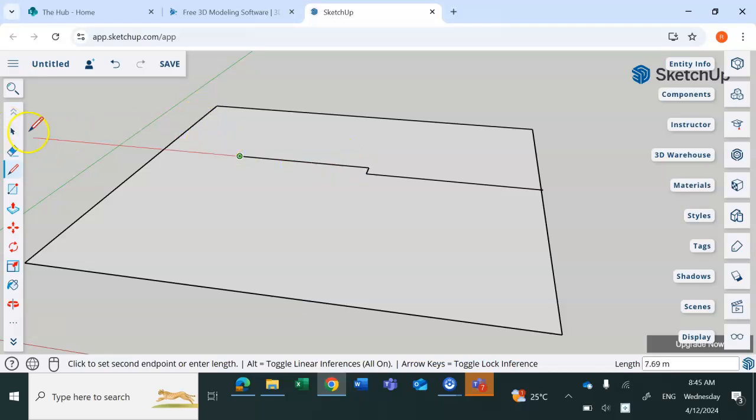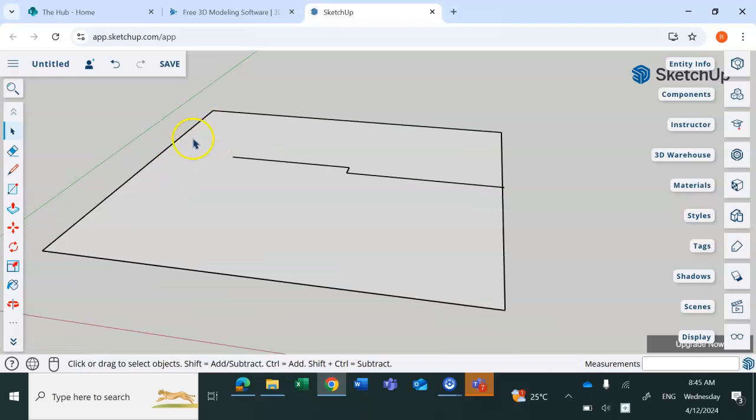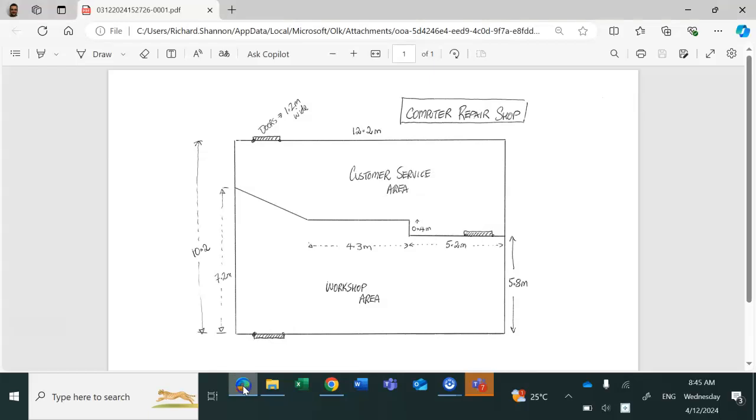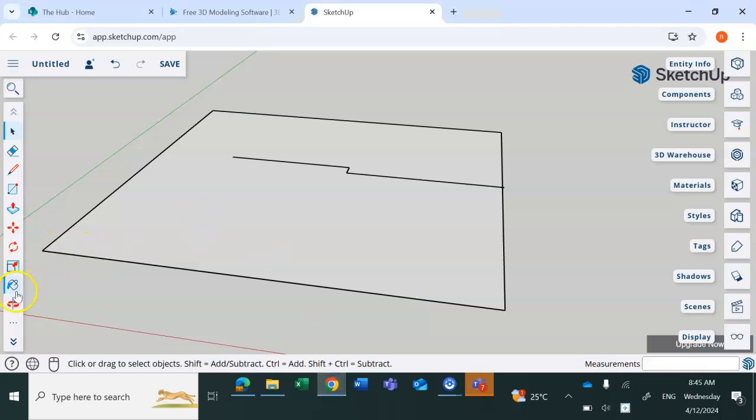But I've got to get it over here somewhere, so it's going to end up along there. According to my plan, this point along here is 7.2 meters from here. See, I've got 7.2 meters up to get to that point there. Let's go back. I want the tape measure. Coming along, 7.2. There's my little marker there. Make sure I've got the pencil. So I go from there to there, bang. That's my internal wall. Brilliant.